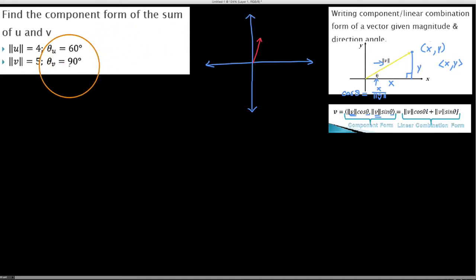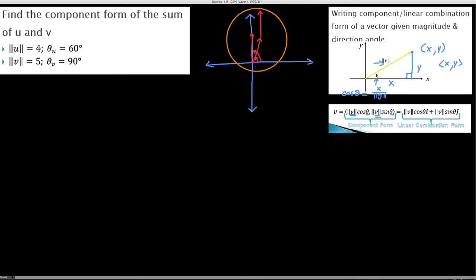This other one is going in a 90-degree direction. It's 5 units long, so this vector is slightly longer than the first one, and it's going in a 90-degree direction, whereas the first one was going in a 60-degree direction. What we want to do is add these two vectors together. Recall that when you add two vectors, at least visually, we're stacking them head to tail. So I might take the longer vector and slide it up to the head of this one.